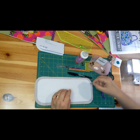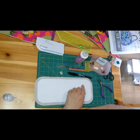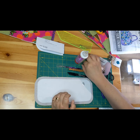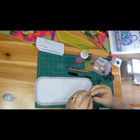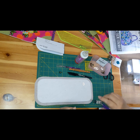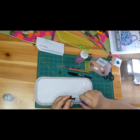This is the washer that goes on the back of your work, and this is the template you use for cutting your little slits for the purse feet legs to go through. As you can see, I've used pliers to separate the legs out, because when they come they are very close together. I put the pliers in — I hope you can see what I'm doing — it's a little bit fiddly, but much easier than using my fingers and hurting them. I just separate them a little bit.